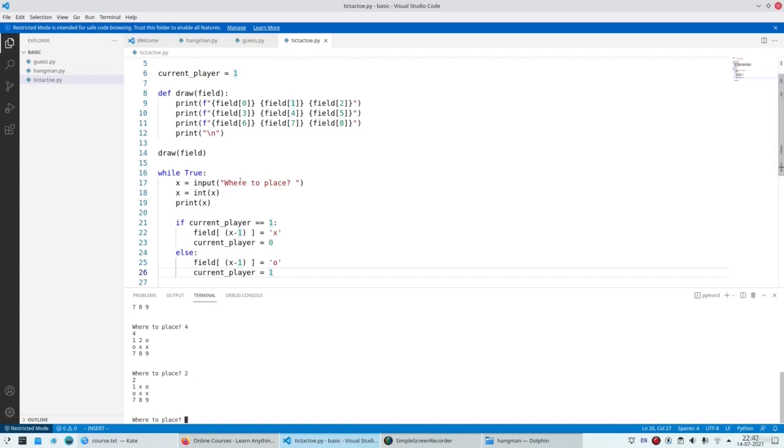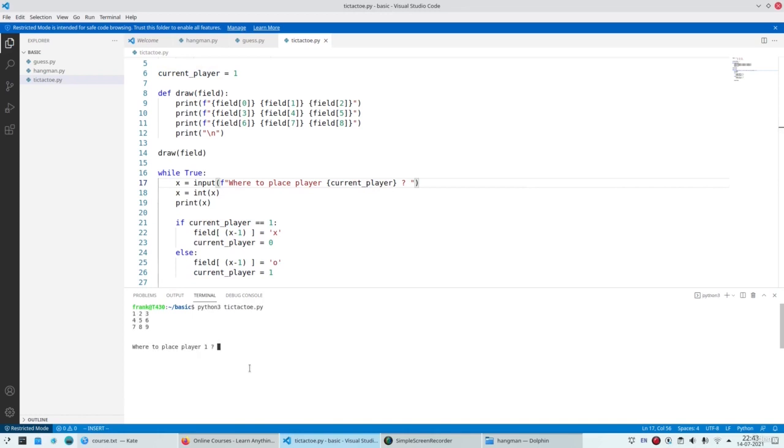And you might also want to output that, so we can use an f string and output the current player. So now it asks us where to place player 1 and player 0, where should it place? Player 0 turn again, or sorry, player 1 turn again, maybe in position 6.